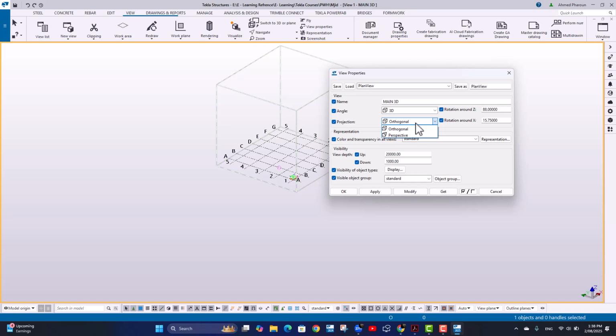But during our engineering process, because we are not architects, we are mostly detailers, we are aiming to get more precise drawings of the buildings. We need to see all the columns in one line. The first one is solid and the other one should be dotted as it is behind the column. So in that way, we are always using an orthogonal view. We don't normally use a perspective view, unless we are making a 3D presentation or something like that, where you can use perspective. No worries, okay?